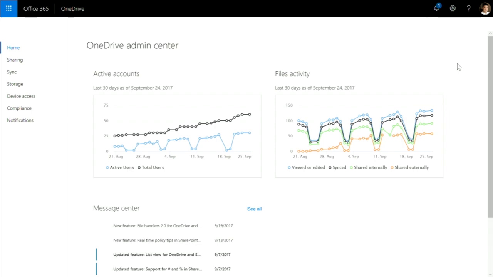How many of you care about sharing, either internal or external, in your organization? How many of you enable external sharing in your organization today? That's great. So we're seeing a lot of momentum around sharing in the industry. The cloud really empowers users to share more. They're able to share from any device. They're working from anywhere. And so I'm just going to share a couple numbers that I pulled from different analysts on what are some of the trends behind sharing.